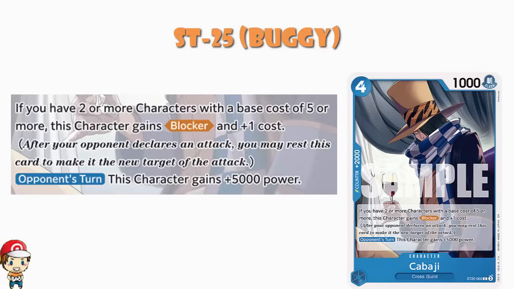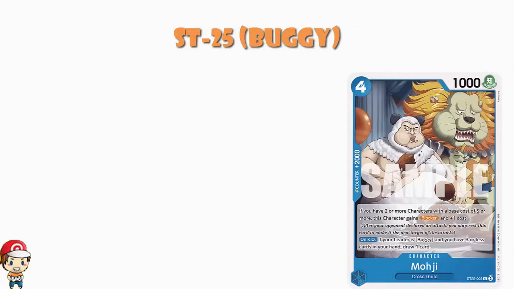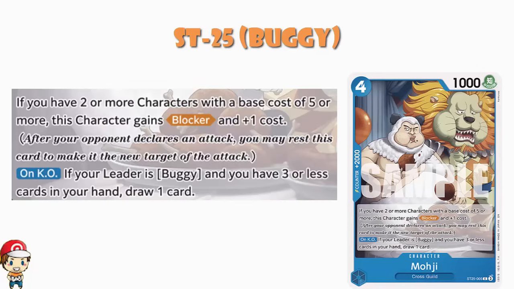Yeah, I mean, outside of Buggy, in Buggy, this card's nuts. Counter plus 2k, blocker, goes to 6k on your opponent's turn, and it counts as a 5 cost. Crazy good card. And then finally, we got another Moji, 4 cost 1k, counter plus 2000, another searchable 2k. If you got 2 or more characters with a base cost of 5 or more, this character gains blocker and plus 1 cost, exactly the same as Kabaji here.